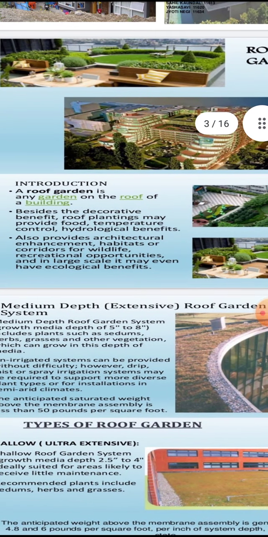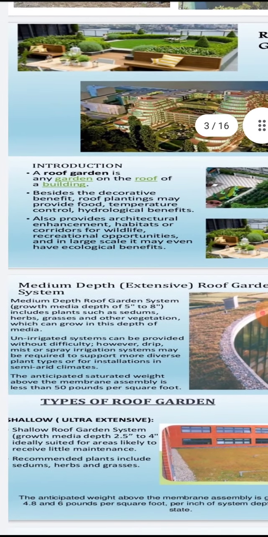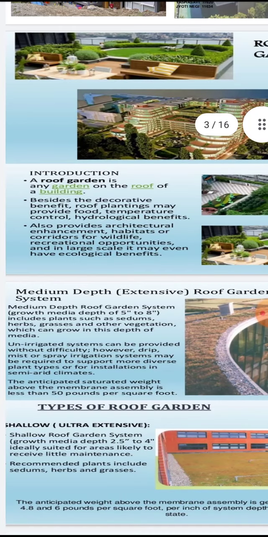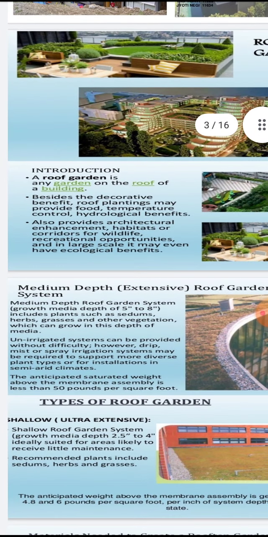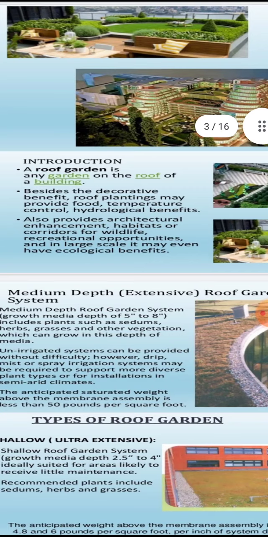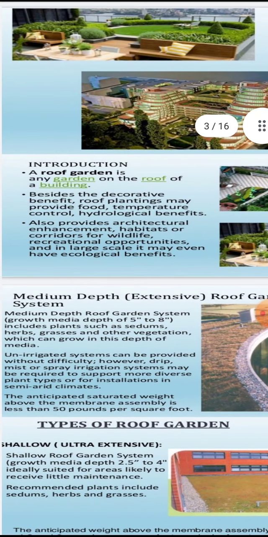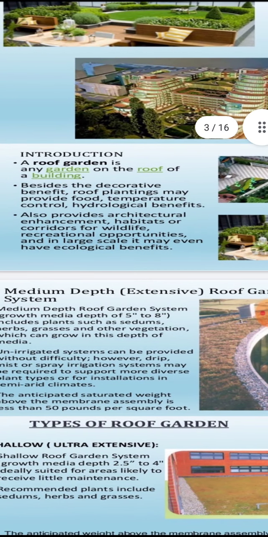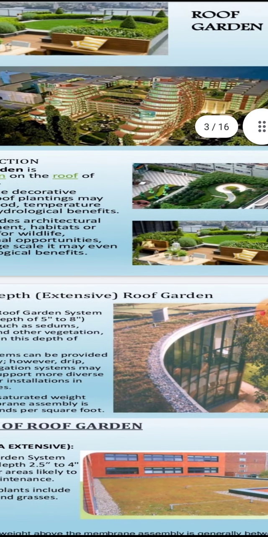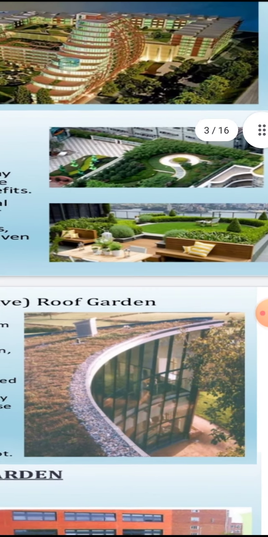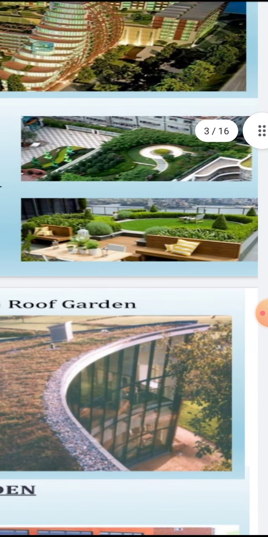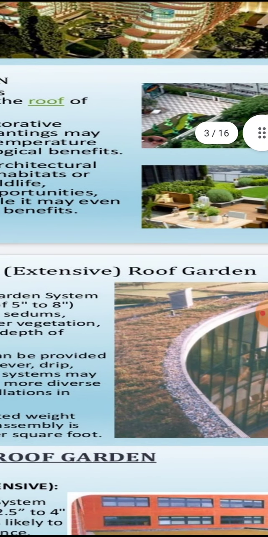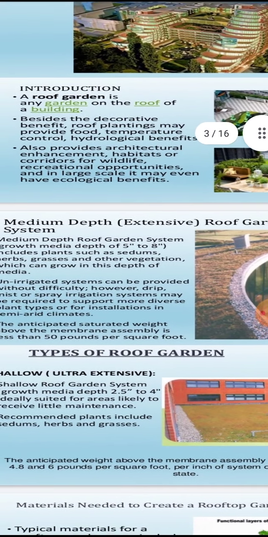Secondly, in the summer season, the roof of the building generally gets too hot due to the sunlight intensity, and therefore temperature control is important. For the hydrological benefit, the roof is kept cool due to the watering of the plants. So as you observe here, there are different types of roofs. This is very nice. I have selected some photographs for our study.